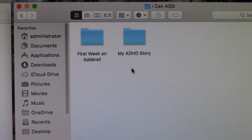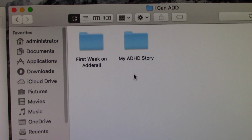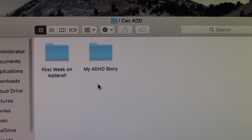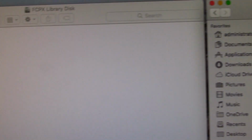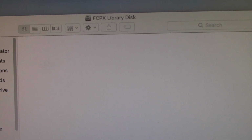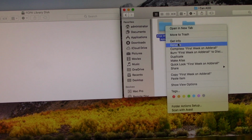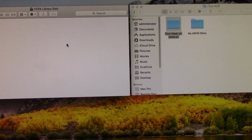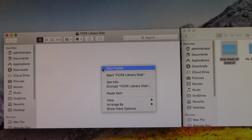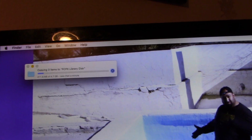Here's the real world test. This is a video file I'm going to copy over. It's about 4.7 gigabytes from that hard drive, the Hitachi I talked about, and I'm going to transfer it over to the Final Cut Pro library disk, which is the Inland Professional 480 gigabyte. So let's see how long it takes. Copy and paste. And then we're going to have to switch to my other screen because it pops up on my other monitor over here.